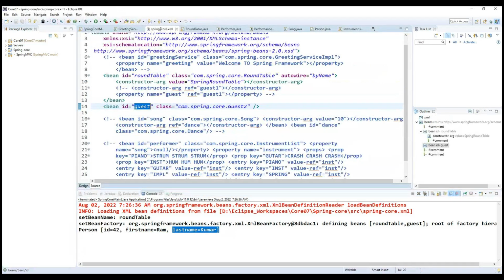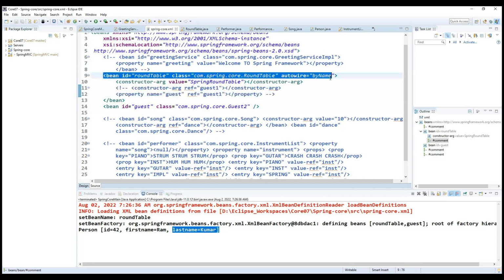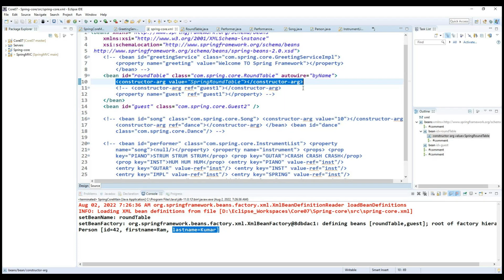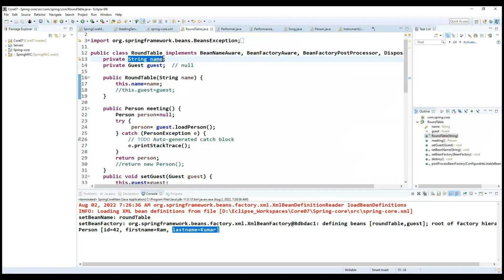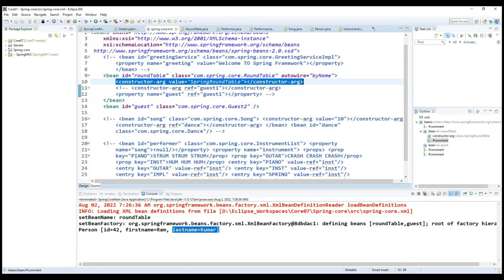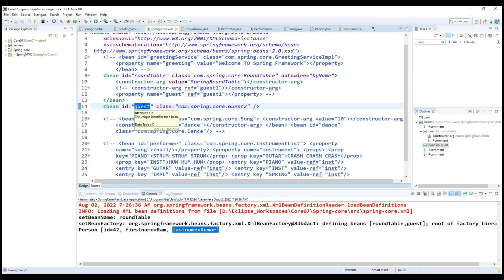If you go to this Spring Core, I did not use any constructor tag or any property tag. I just declared the bean tag here and used the Autowire concept. This constructor we are using is for a string property. Observe carefully, it is a string property, and because of this string property we are using this constructor. But for the guest we are defining here, there is no constructor or property. How are we injecting this? With the help of this Autowire. Any questions regarding this by name Autowire concept?